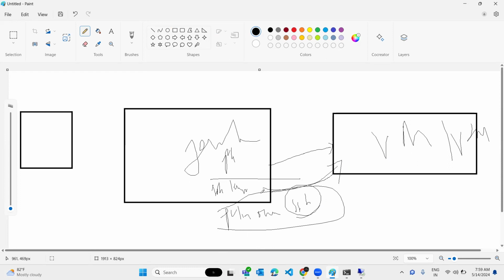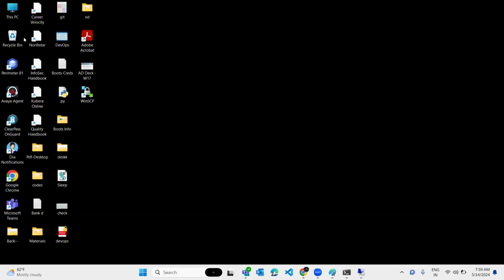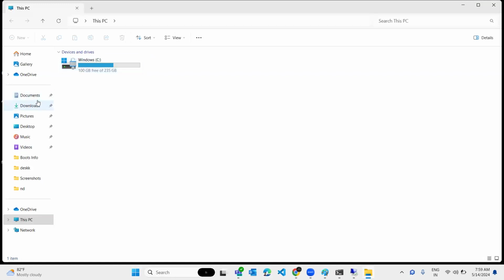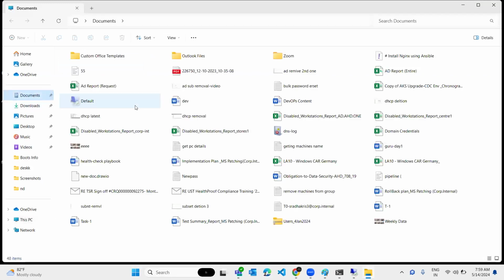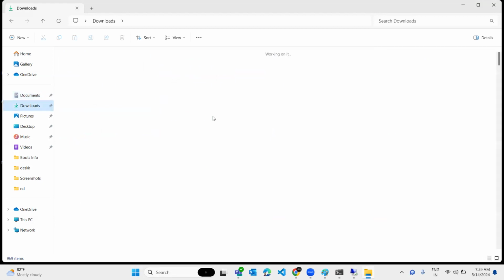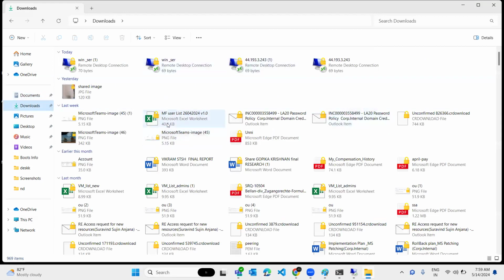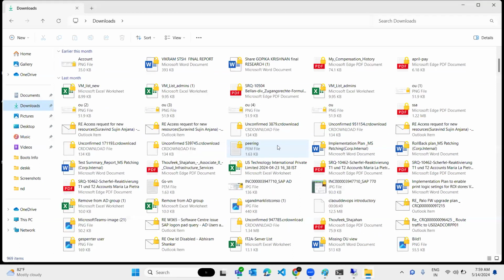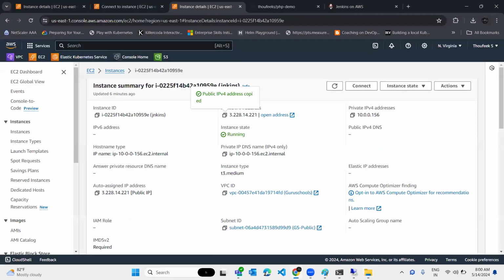Jenkins will be pushing the code over SSH, so we need to provide the VM's PEM file. I'm using the same PEM file, I think. In Jenkins, we will keep the PEM file for the production machine. Because it's a private IP, within a private network, right?